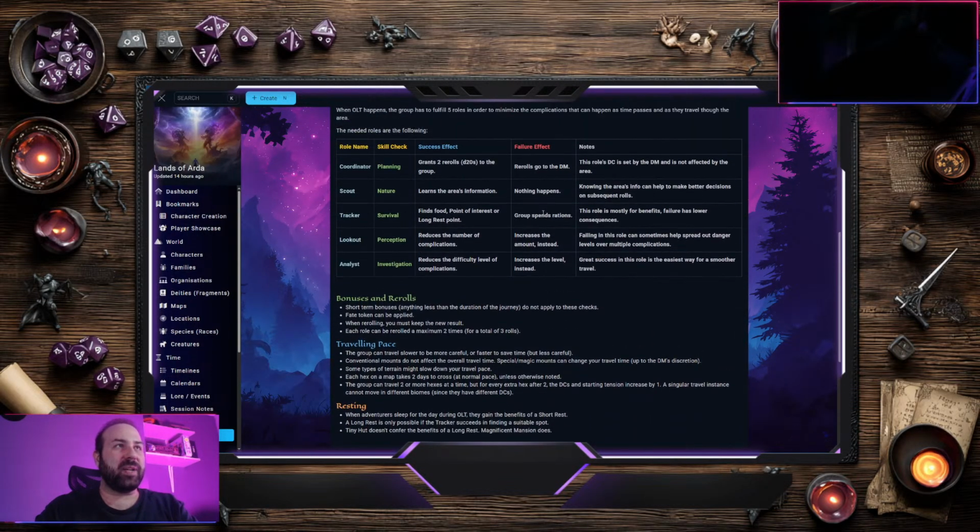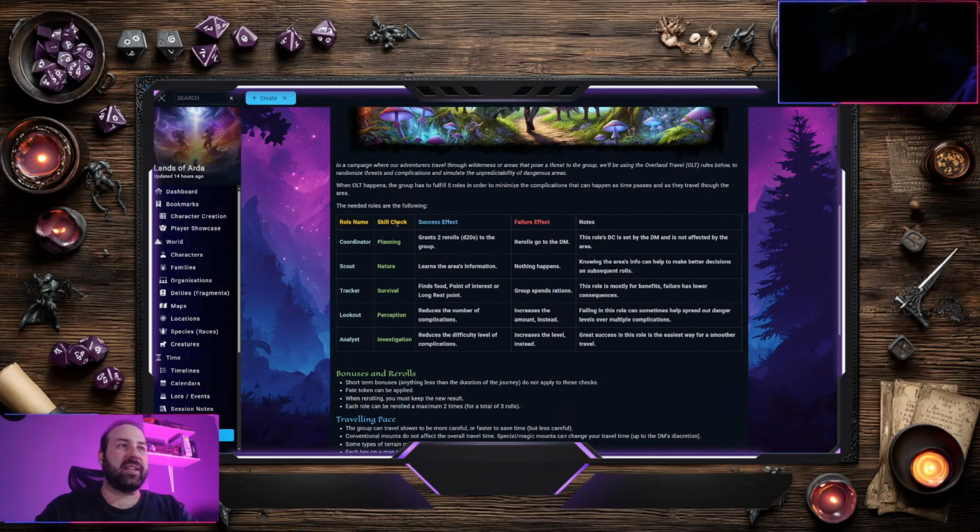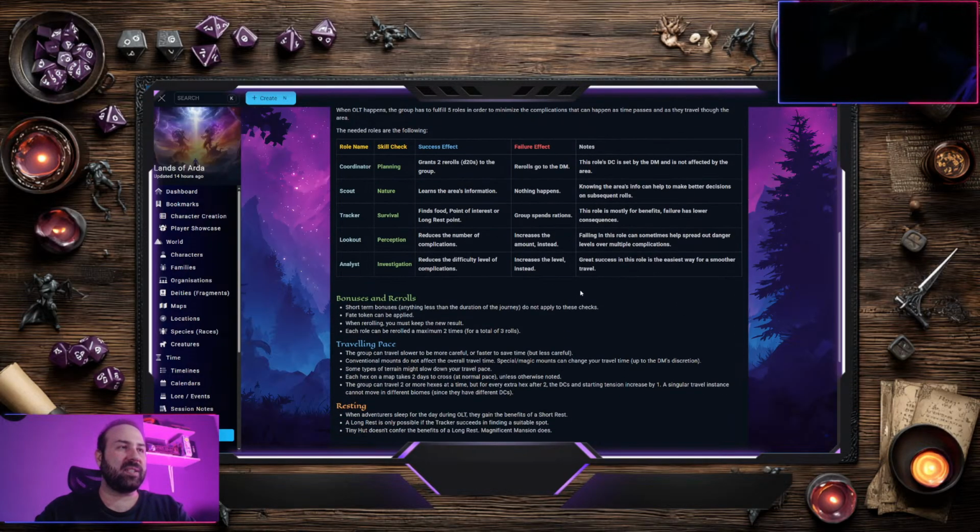Now, pretty much all you need to remember is in this little part of the page. There's a table with the roles, what each person does, what the bad and good effects are, and a note that explains some things. And then there's a simplification of how it works.